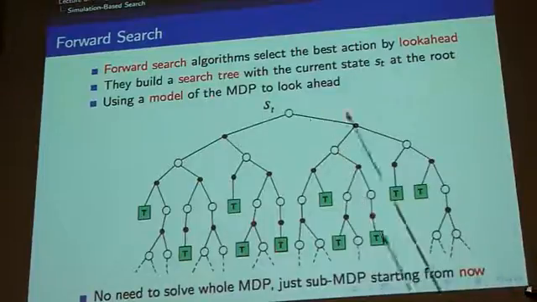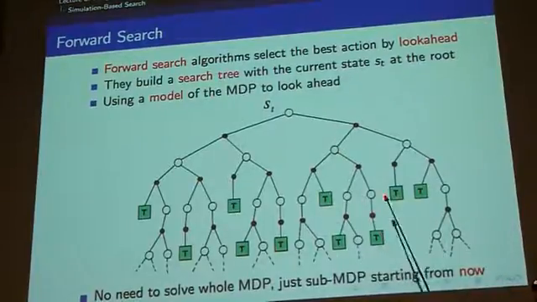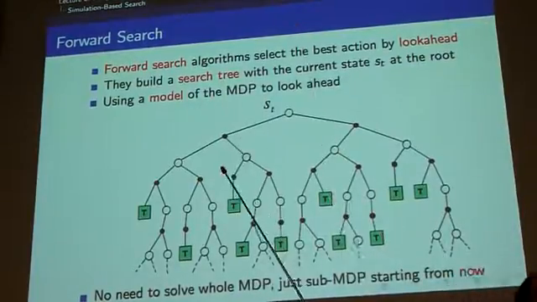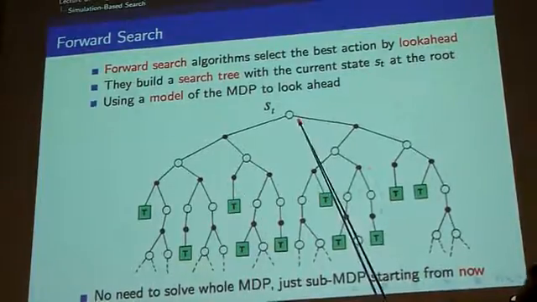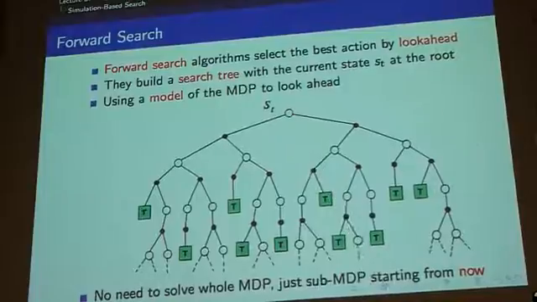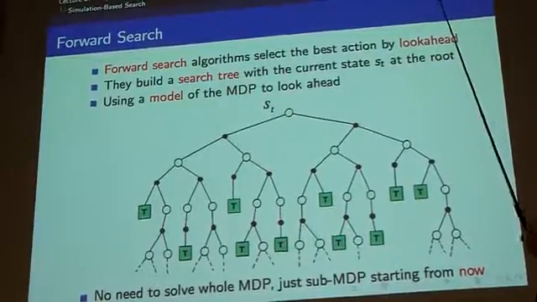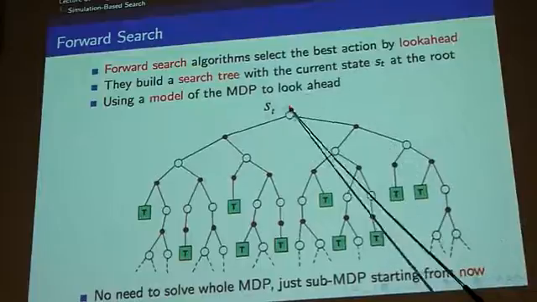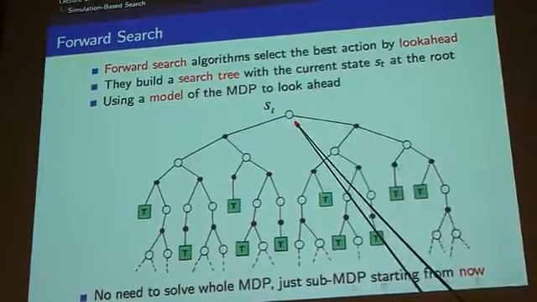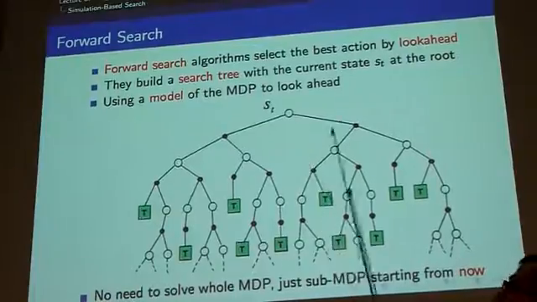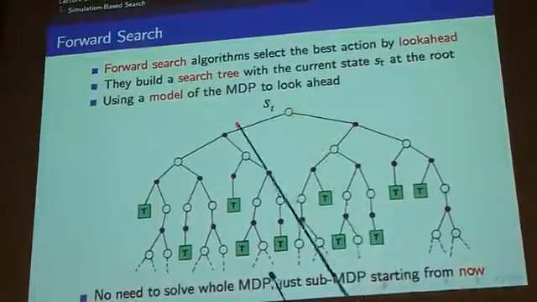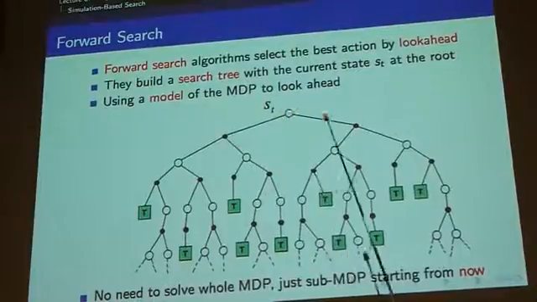Okay. But what's nice about forward search is that instead of trying to solve the entire MDP, which in general might be enormous, it's just focusing on the MDP that starts from now. There might be a whole other part to this MDP. Maybe the MDP started in some state here, and there was some way eventually to reach this current state. But there's all kinds of other parts of the world that aren't even reachable from the current time step anymore, or are just irrelevant, or won't be reached for a million time steps.